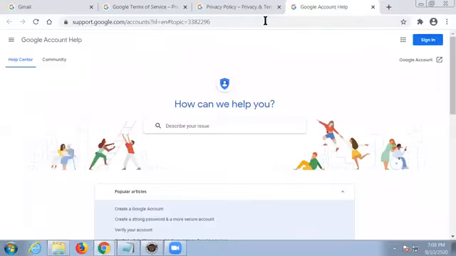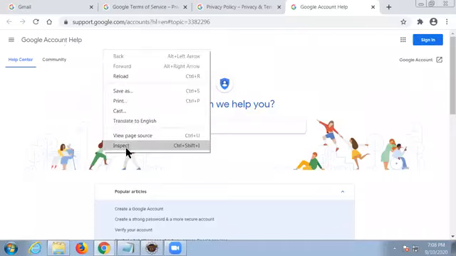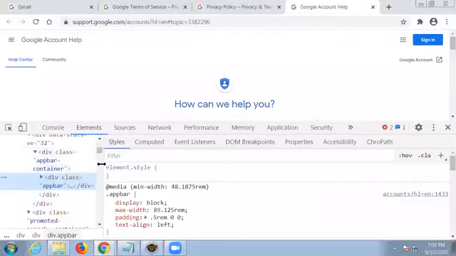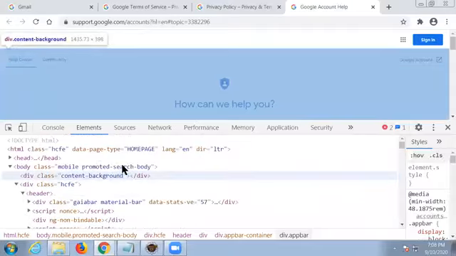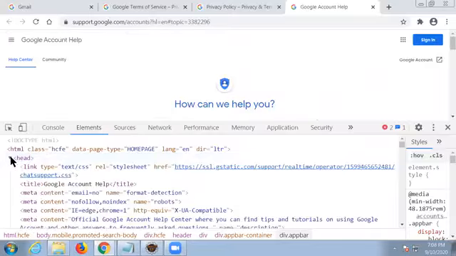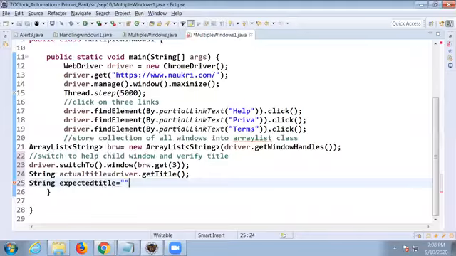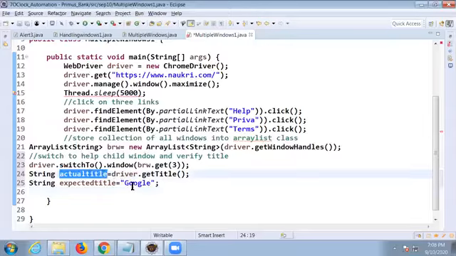How to get the title of this page here? Right click on it. I told you, inspect element. In the HTML page, at the beginning of any HTML page, open the head tag, and the title will be there. 100%. Copy some part of the title. That is your expected title, okay? And what do you want? You want to verify. Selenium, go and verify whether this actual title contains Google or not.